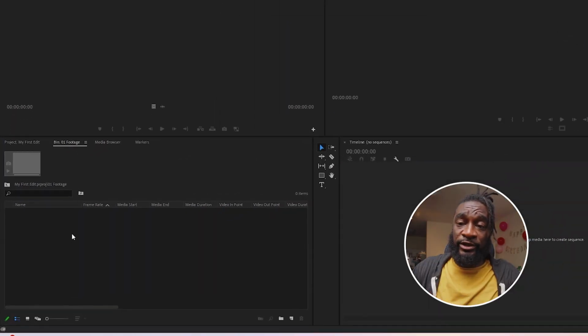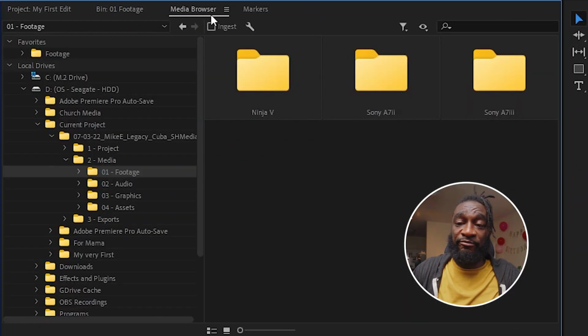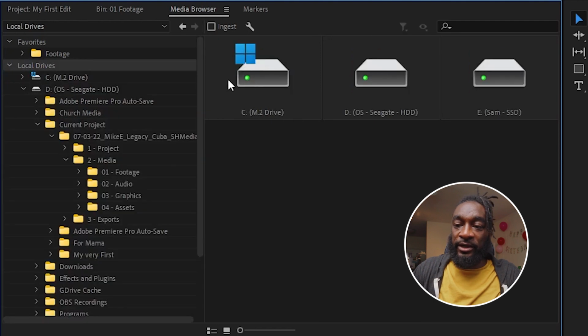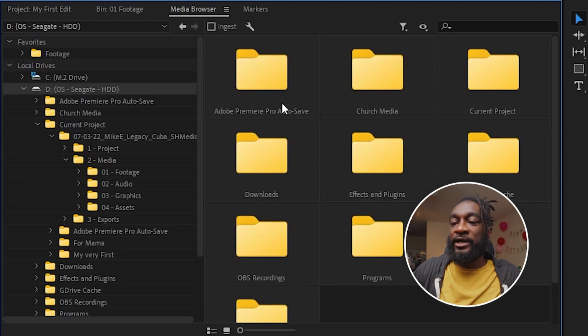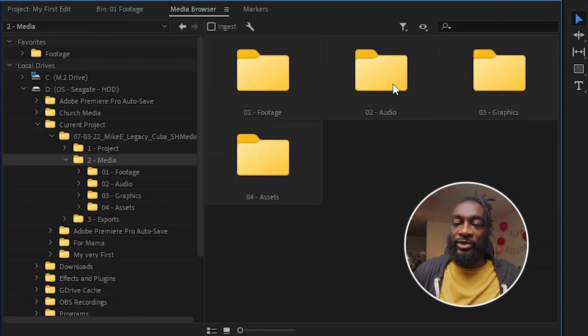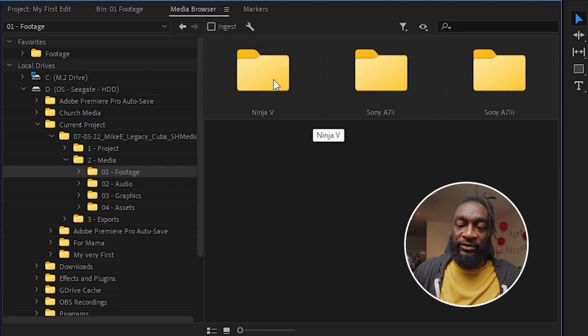So the other way you can do it is, you see here, we have media browser. Your media browser, you can actually search the same way you would search your file footage. So on this left-hand side here, I can go to local drives, and I'll go to my D drive where I have it, current projects, this project, this media, this footage, and this is the footage I want.